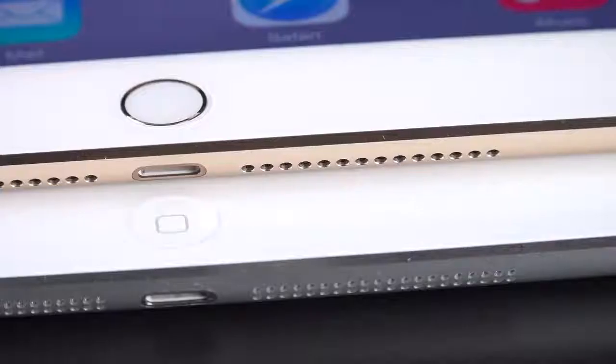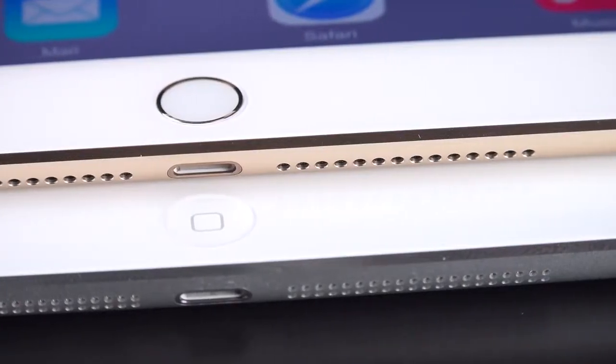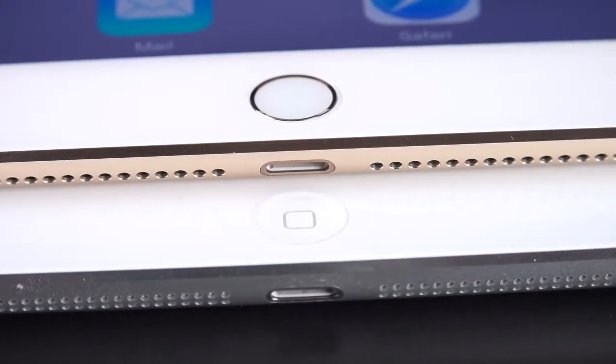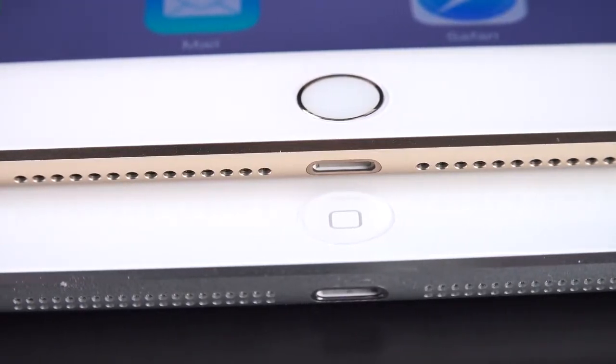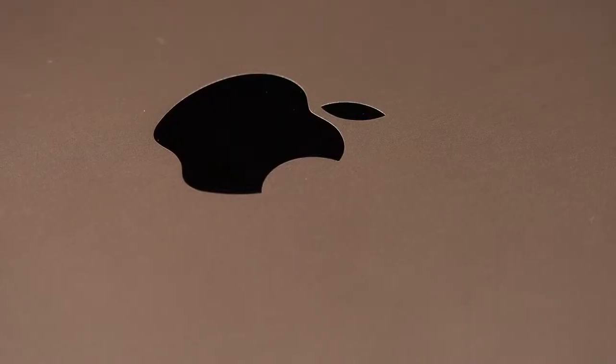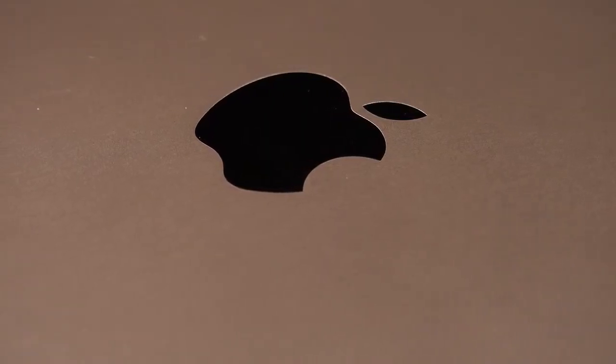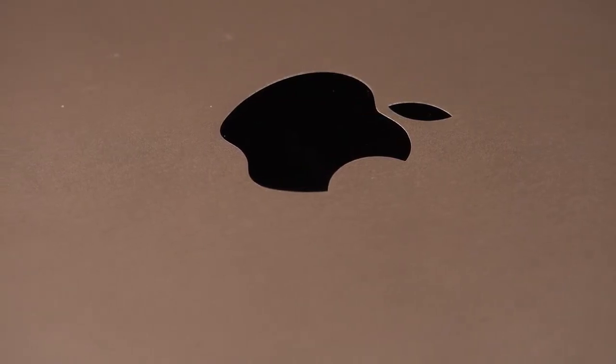So it's really nice to be able to use Touch ID on the iPad because instinctively when you're using an iPhone with Touch ID, you want to use the same on the iPad. So it's nice to finally have that on the iPad Air. And of course, you have Apple Pay. So if that's important to you, if you're shopping on your iPad, you have this. But of course, don't take it to the store, at least not yet.